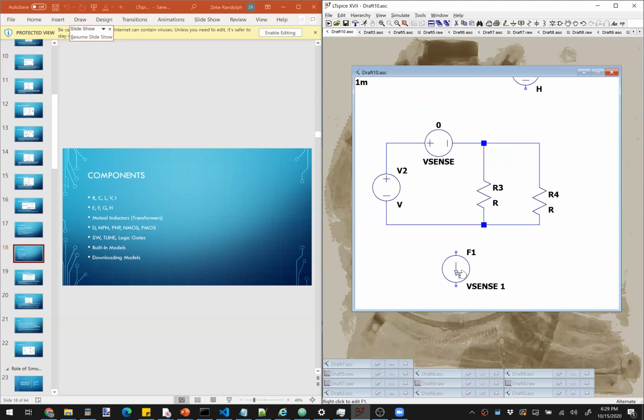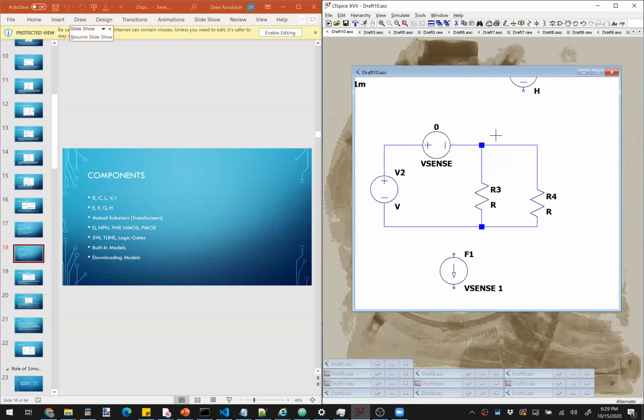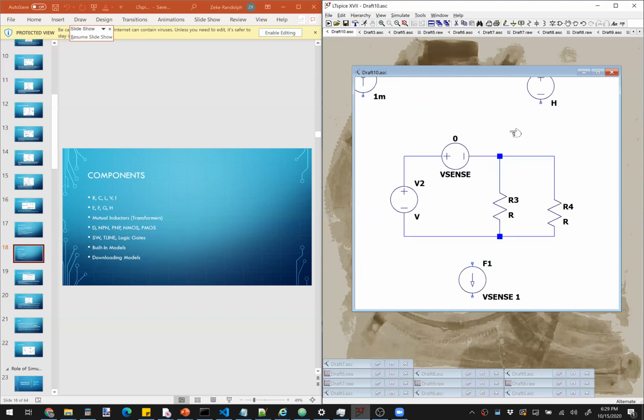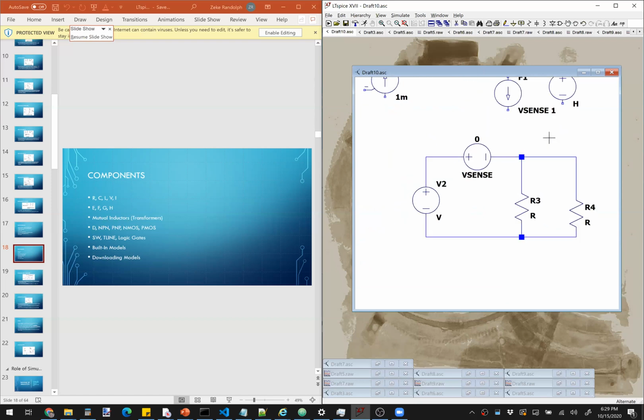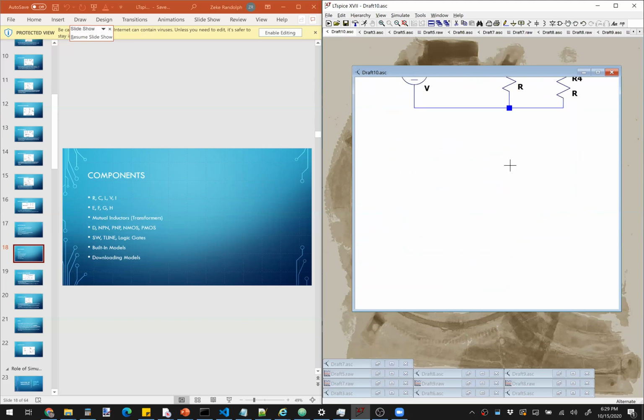So now this current-dependent current source would have a current in direct proportion to the current that flows through this voltage source. That's just, all this voltage source is being used for is to sense the current that flows. Okay, so for a current-dependent current source and for a current-dependent voltage source, you need to have a sense voltage source, a voltage source that senses the current somewhere for them to mimic. Okay, cool. How do you create transformers?